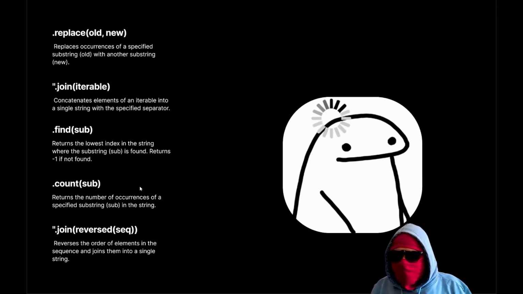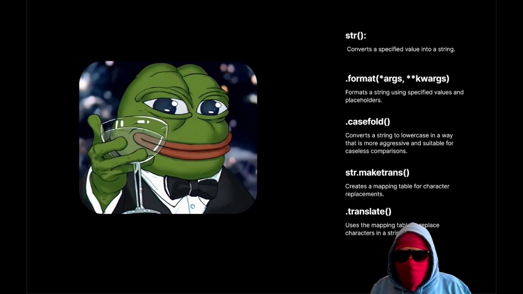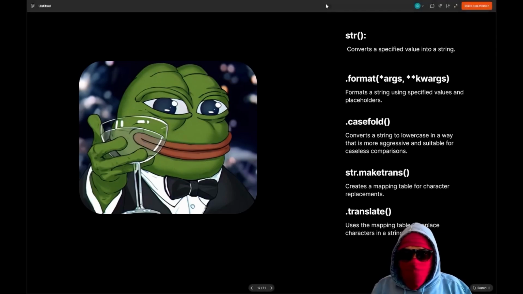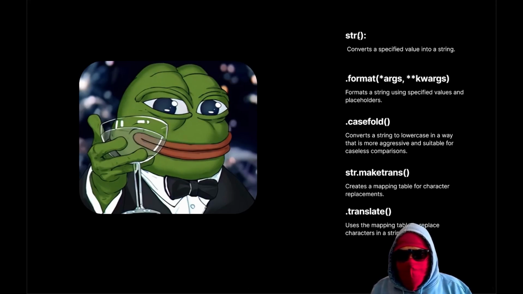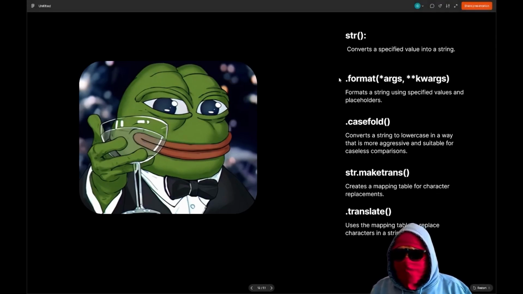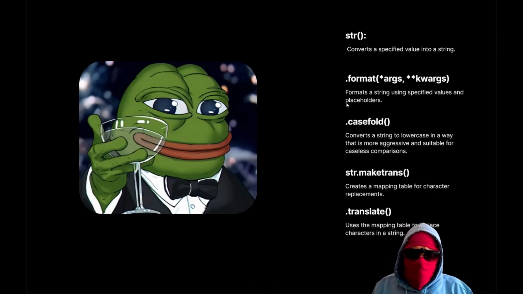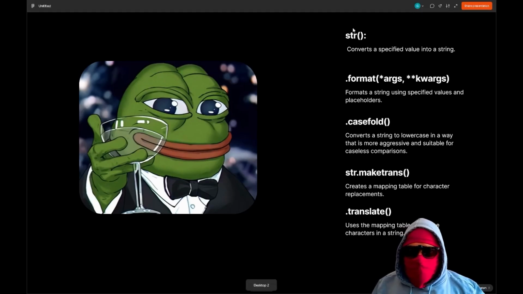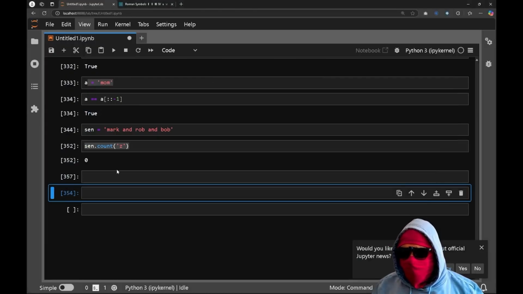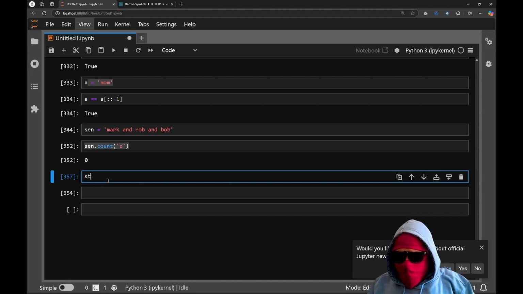And we are done with this. Let's move on to the next one. This is the last of the five topics in strings, and we will be starting with the next topic. So let's complete these. Let's start with the first one, strings. We have done this, so just a refresher.